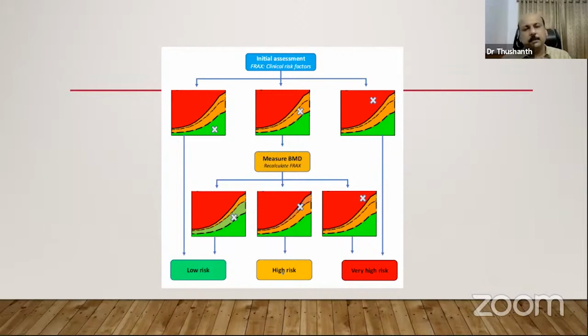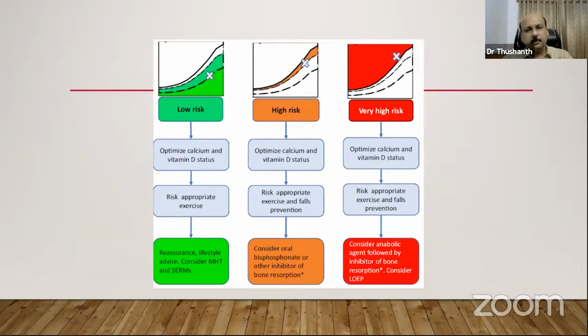This is the way in which the recommendations are evolving. But this is from the European guidelines only. The other guidelines have not changed in this way. The US guidelines still give rigid values like 20% and 3%. The Indian guidelines also give values like this. So basically, the European guidelines have evolved like this. Maybe in the future, we will have to wait and see. Maybe other guidelines also will change in this way. But as of now, the European guidelines have started showing some changes like this.